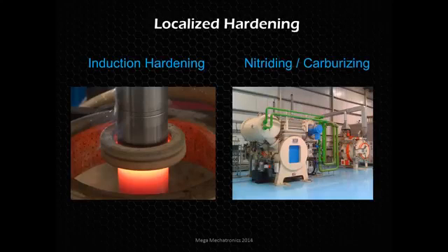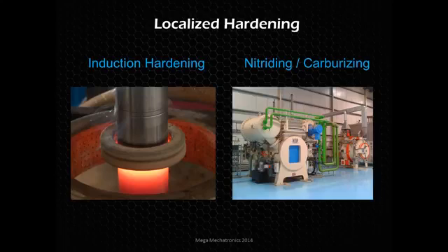Here's some examples. An induction hardening of a shaft. So you see it's going through that inductor ring, and it's using electricity and magnetic forces, and it's heating up just the surface of that material, and it's actually dropping into a quench tank right there in one process. And what that's going to give you is kind of like an eggshell effect, but it's not going to be weak like an eggshell. So you're going to have a very hard surface. You're going to have a very tough and durable core to take impacts and prevent fatigue failures and things like that. But you have a really nice wearing surface.